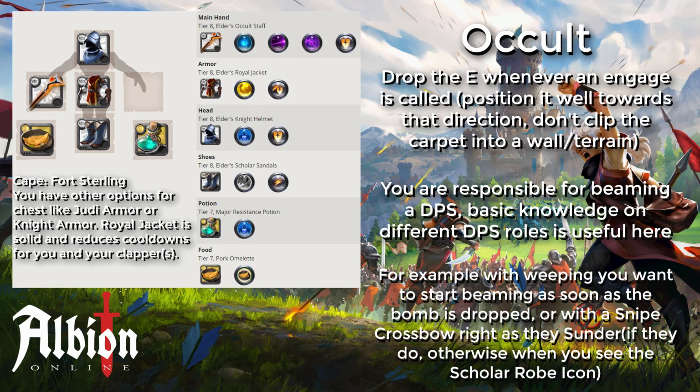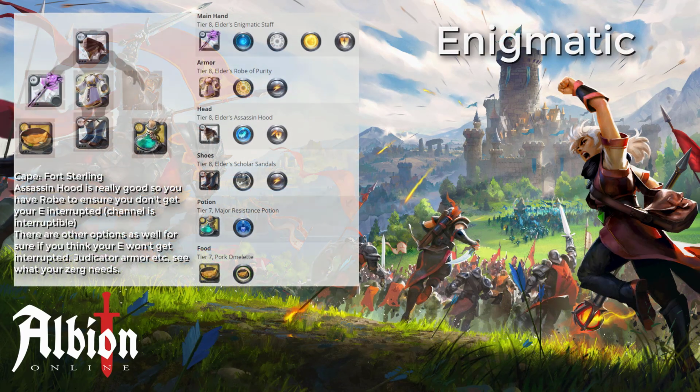DPS. But for example, if your DPS is playing Weeping, just kidding. Nobody plays that anymore. I mean, yeah, it's important to know roughly how your partner DPS works if you're going to beam them, but in general, it's pretty simple. Drop your Occult, run in, and then shield and beam your DPS. It's pretty simple. Next up is Enigmatic.